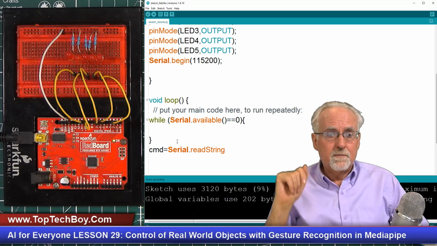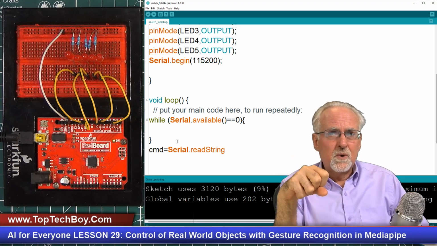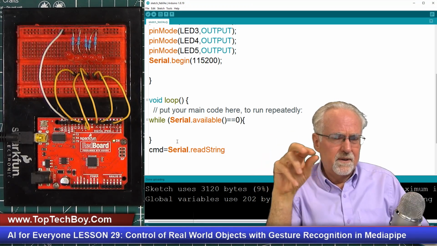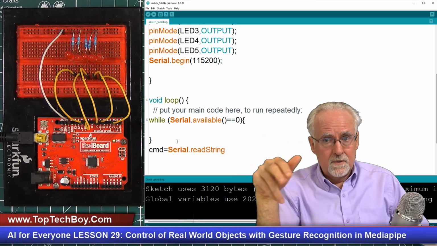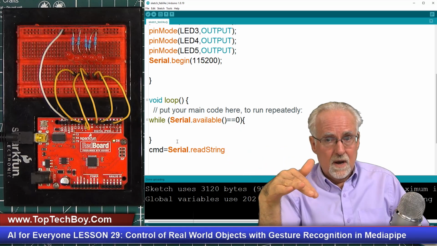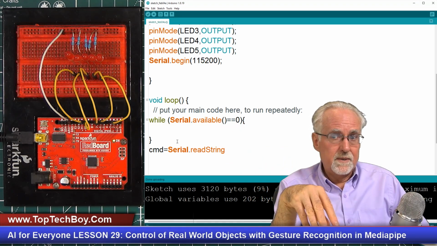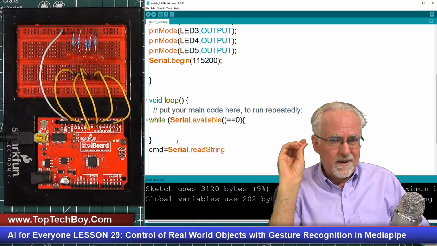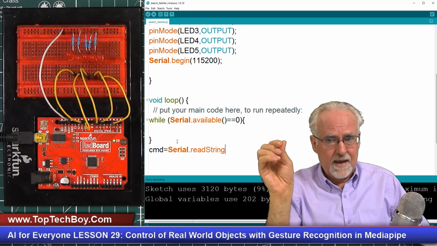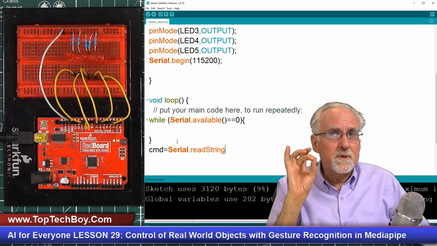But now this is the problem. Serial.readString is looking for some particular end-of-line characters in some particular order, and that is the way the serial monitor sends it, and that is the way that readString reads it. But the problem is we're not exactly sure how that works, and so we want to be more specific.